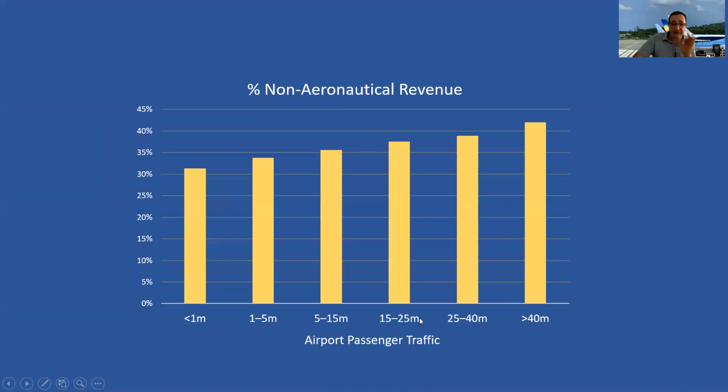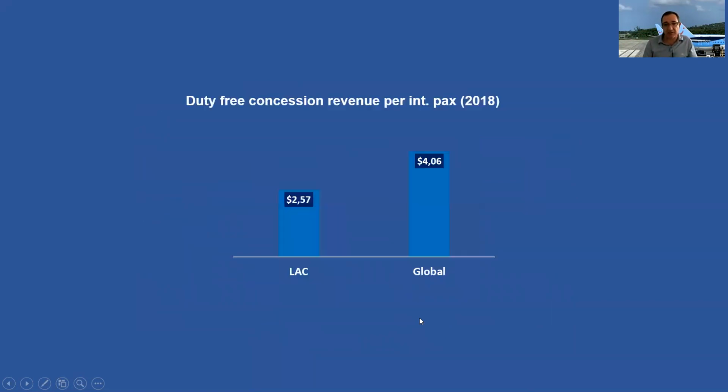Now, the important thing here, and this is one of the important slides as well, is that the larger you are as an airport, the more opportunities you should have to generate non-aeronautical revenue. And this is a beautiful slide. You can see how the airports are listed by size, and you can see it by yourself. More and more percentage of non-aeronautical revenue is generated the larger the airport becomes.